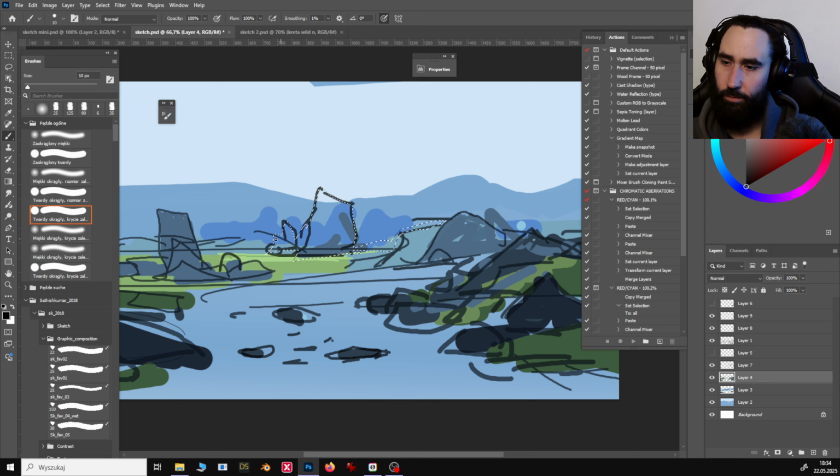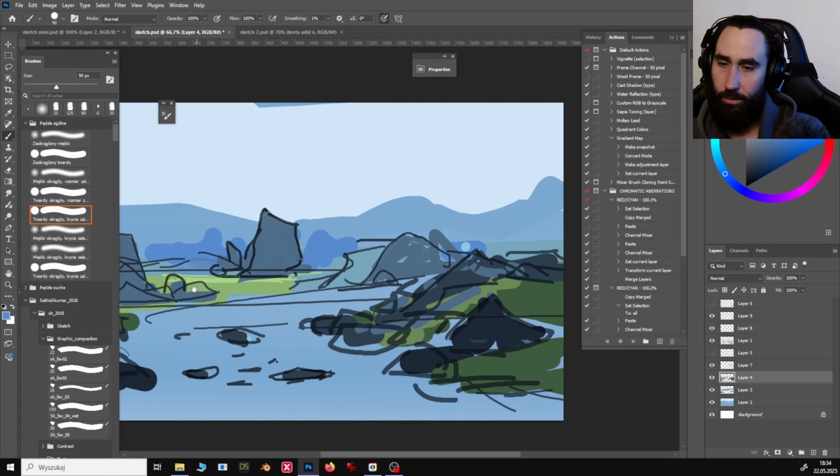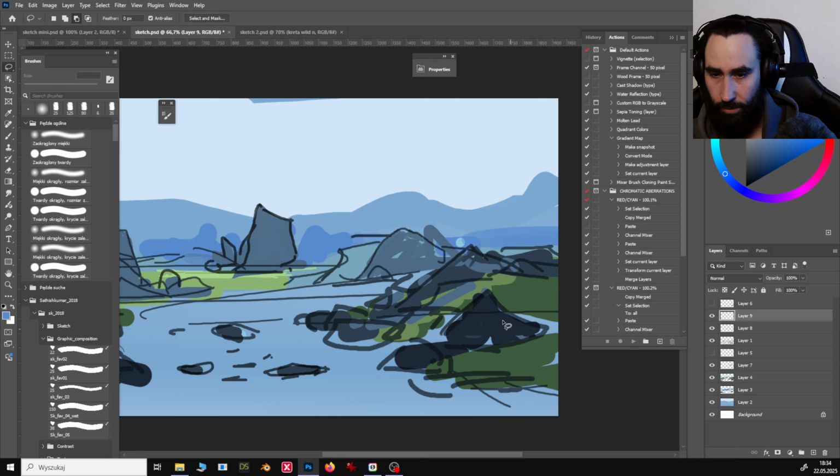The idea with line art in this case is a more painterly sketch, so we don't have to be worried about super proper drawing. It's just to make it sit in the place.